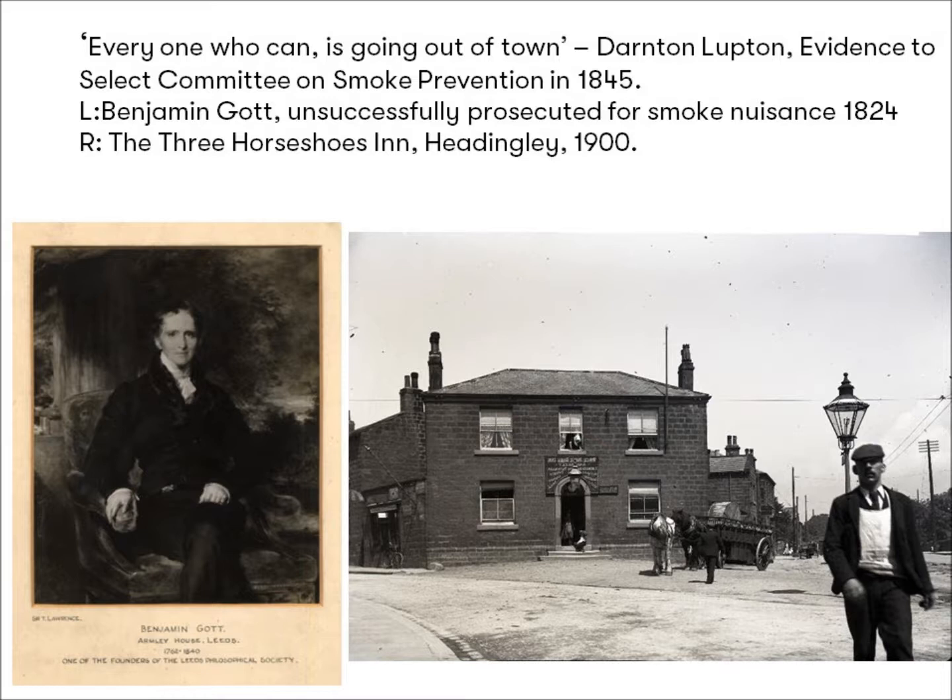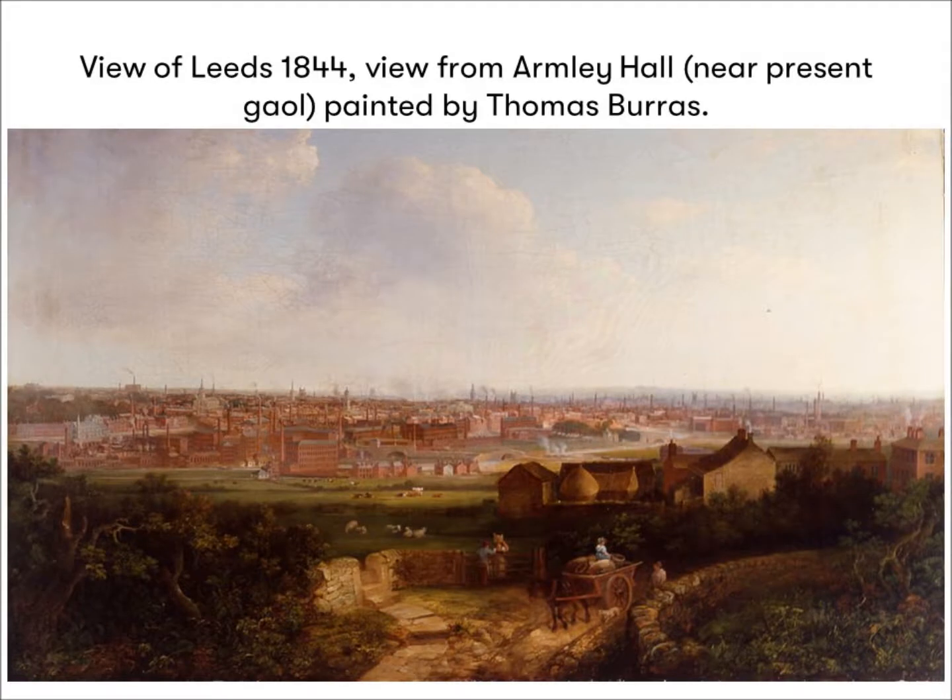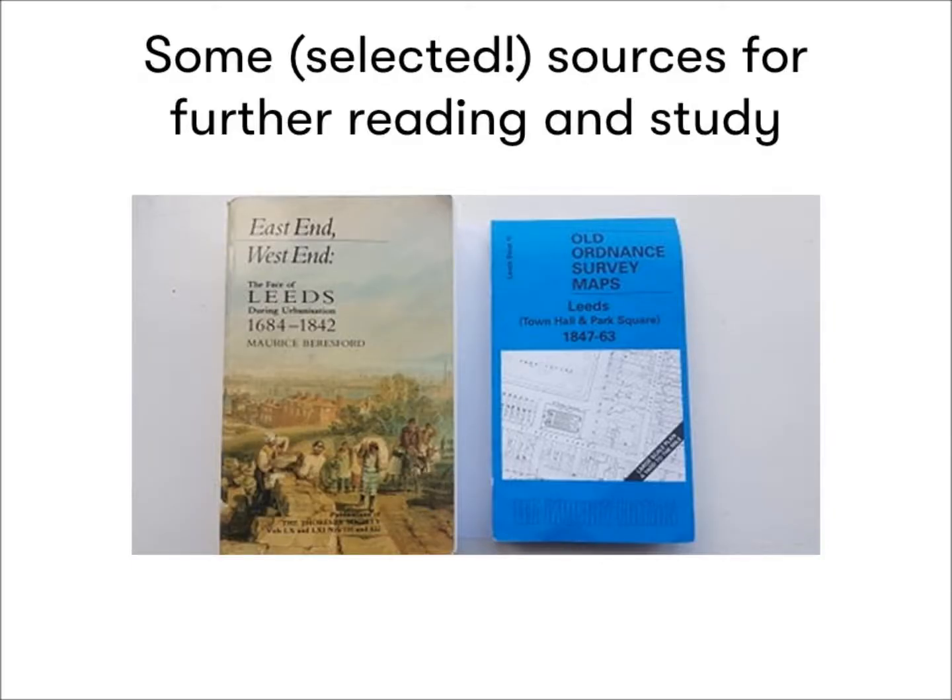So I'd like to close this presentation by saying thanks for listening. If you've enjoyed this, there are plenty of great sources and books on the subject. I personally found Alan Godfrey's reprinted Ordnance Survey Map series — the 1847 series — one valuable source and referred heavily to it in the slides. For the text, Maurice Beresford's East End, West End, though now over 30 years old, is still available to buy online and remains very useful. Always consult your local library. Leodis.net is a fantastic source for historic pictures, as many of these buildings survived the age of the camera, though some only just. Thanks for tuning in.